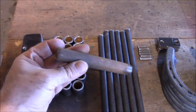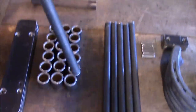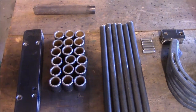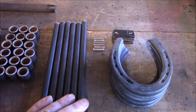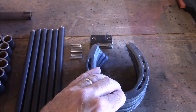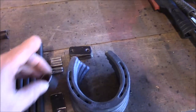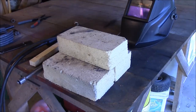I cut these off some old rusty pipe I had laying around. The rods go in there — kind of a loose fit, but that's okay since these are gonna be barn doors, and some of this stuff will get knocked out of alignment over time. I'm making six of these, that's why you see so many parts. These are the little pins that the horseshoe falls over to keep it locked, and these little pieces make the part that the bolt slides into. And of course, these are the horseshoes.